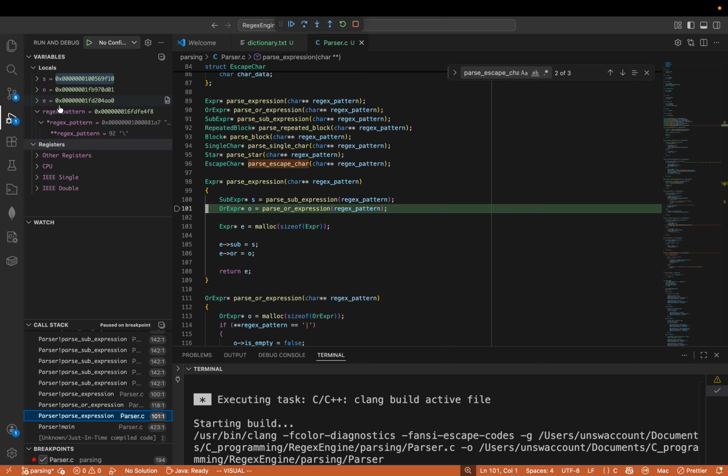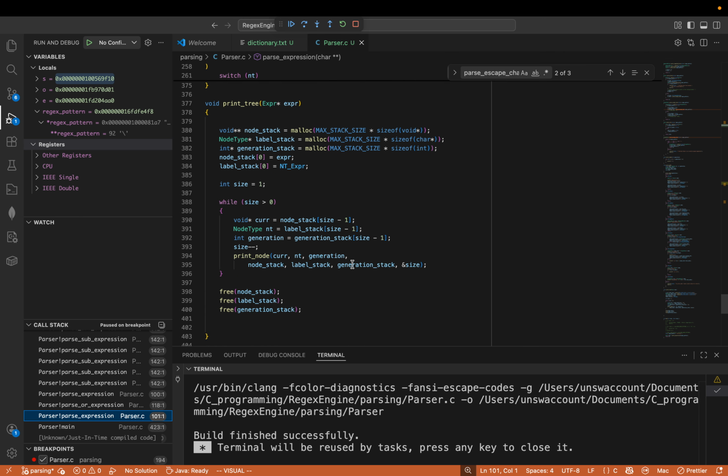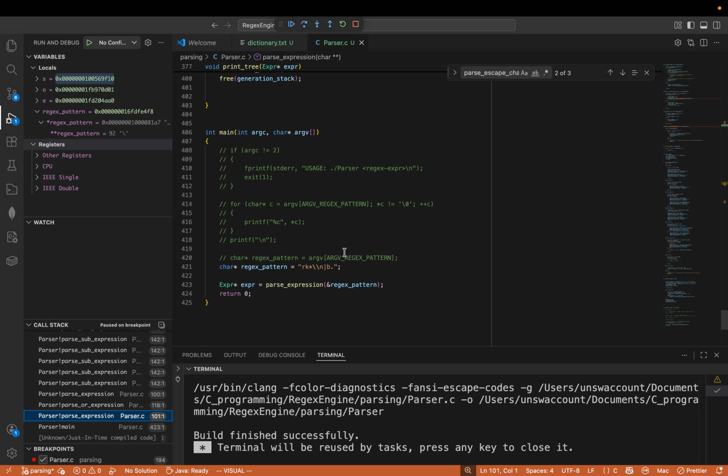Sorry, I just want to check something. So the string looks like this: a r c a d e s, backslash n, in a pipe b dot. So what are we up to?